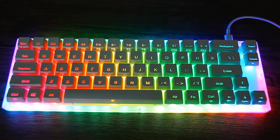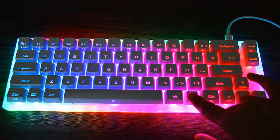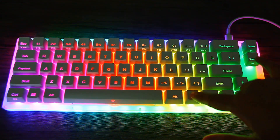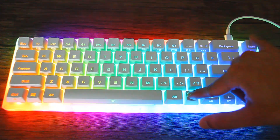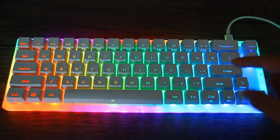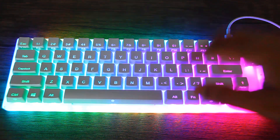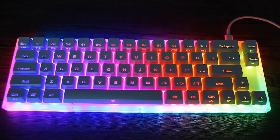As you can see it gets super bright — even with some light in the room it still overtakes the ambient light. To control brightness you press function and insert to increase, or function and delete to decrease. There are three brightness levels going down and three going back up, so you don't need to be overwhelmed by the lighting effects. I'll keep it at max for the video so it's easier to see.